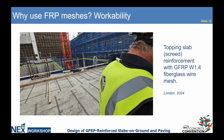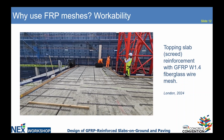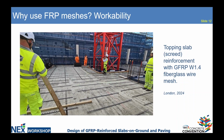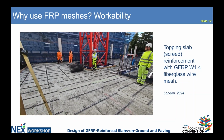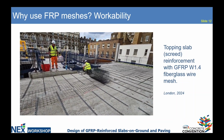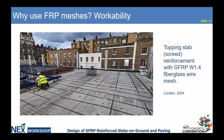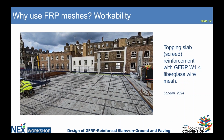Here is a video from our project in London, England, and it shows how easily the fiberglass wire mesh unrolls, and it saves time and money for contractors and speeds up the project. This is not possible for sure with steel.